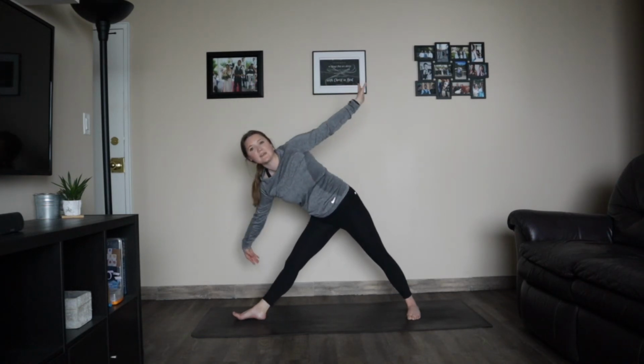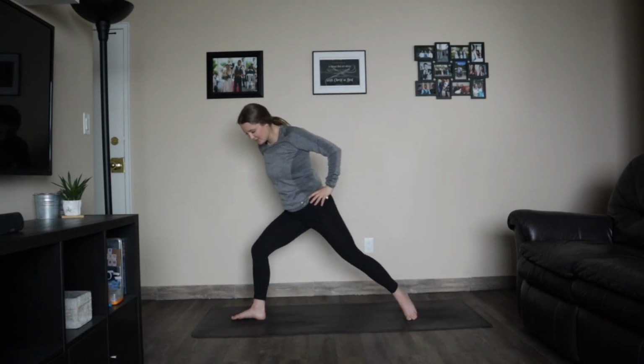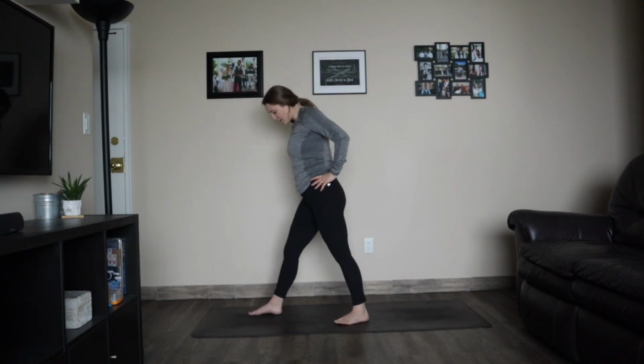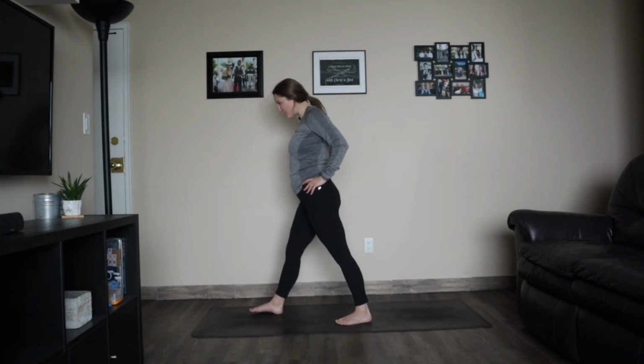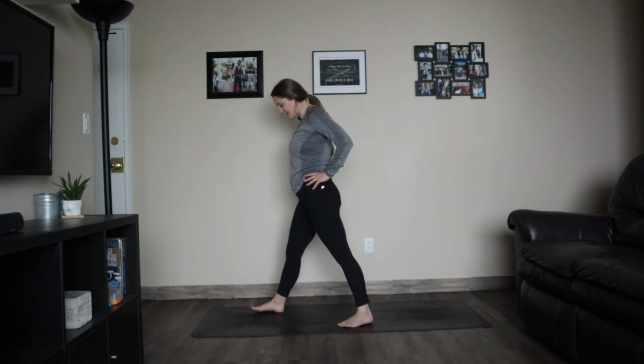Inhale, come to stand. Place your hands on your hips and then walk your back leg in just a little bit and close your feet off, both to the front of the room. You can take a bit of a wider stance here if you're feeling unbalanced.